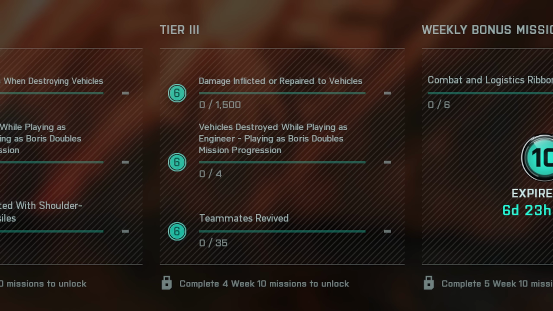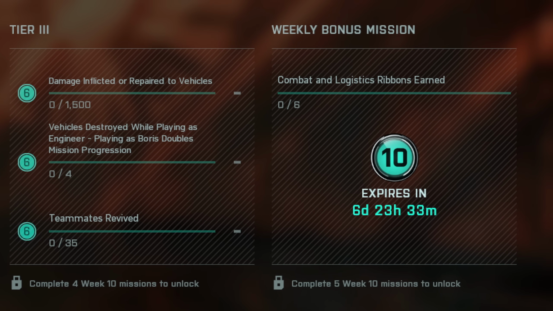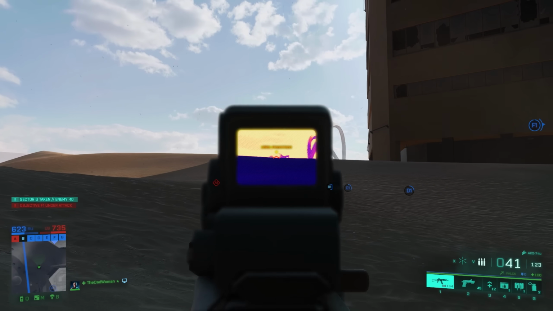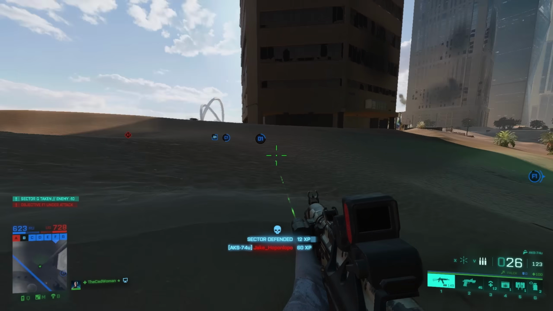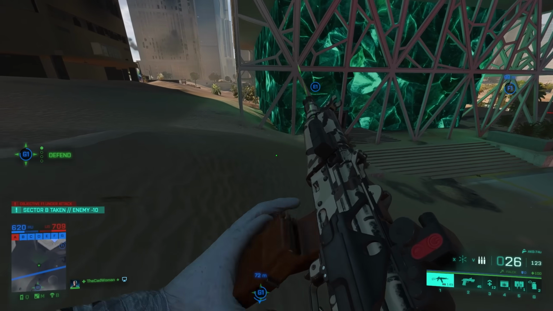In the third section, you then have to inflict 1500 damage or repairs to vehicles, destroy 4 vehicles while playing as engineer, and here it's the same again. When you play as Boris, you will progress twice as fast, so be prepared for a lot of turrets this week, and you have to revive 35 teammates. For the bonus mission, you simply need to earn 6 combat or logistics ribbons and the week is done. For combat ribbons, you need to do kills or destroy vehicles, and logistics ribbons are rewarded for heals, resupplies and repairs. So basically everything you do in the former missions already.